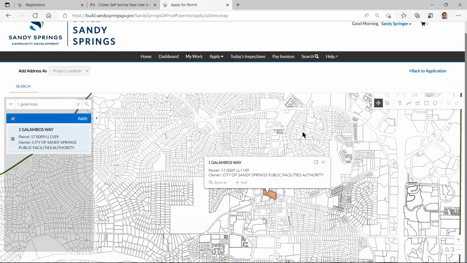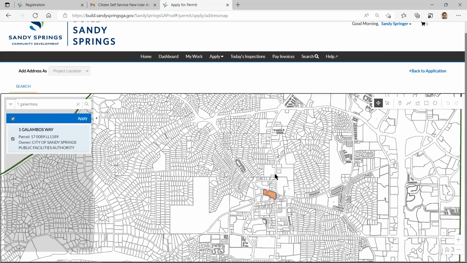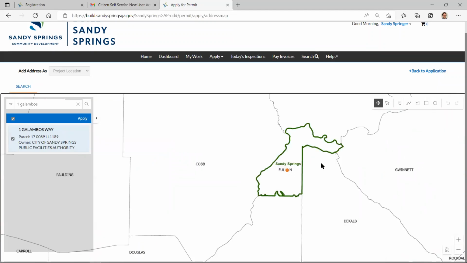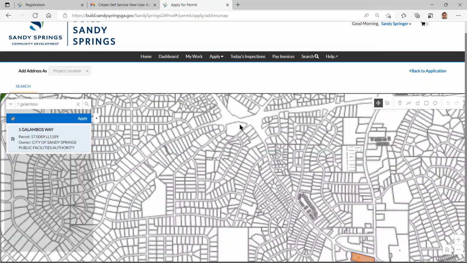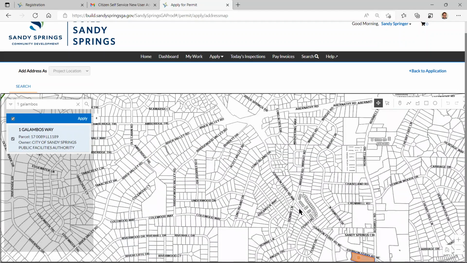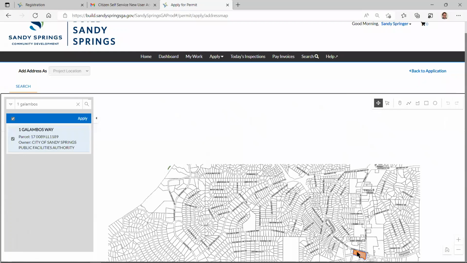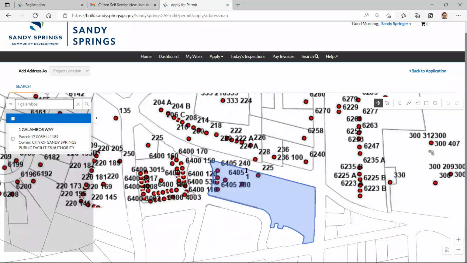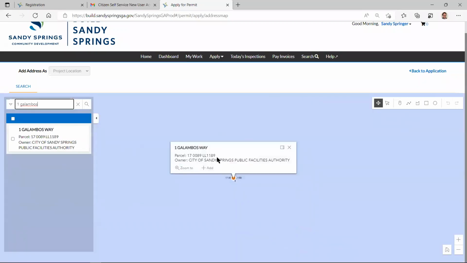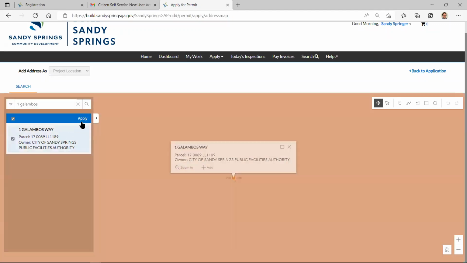But basically, you can see as I zoom out, you see the entire city. I mean, this is Sandy Springs, in case you guys were wondering. We have a picture downstairs, looks like Daffy Duck turned to the side. But it actually has all the parcels. And the more you zoom in, you can kind of navigate where you are, and you can actually select the one you want, and then you can click on apply. So, and when you do, if you click on it, then it'll actually pop up just like this, and you can just click on add. So either way, you can search for it, or you can actually just type it in.